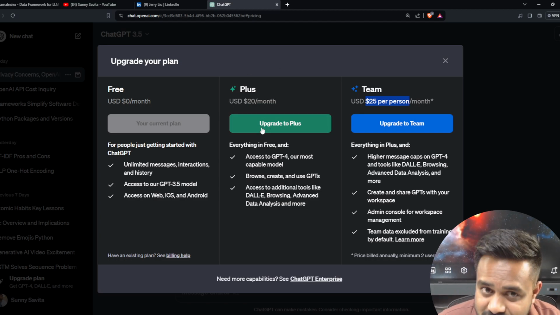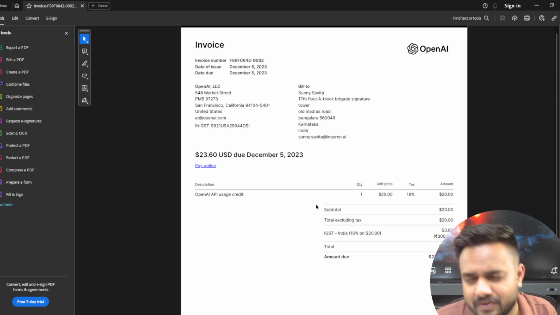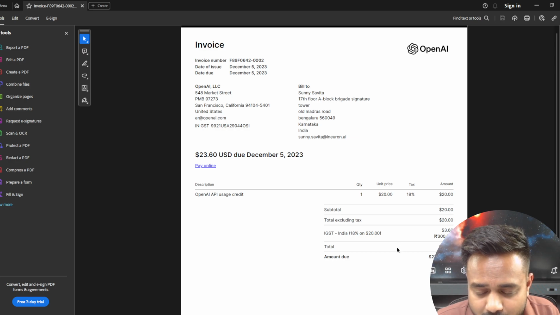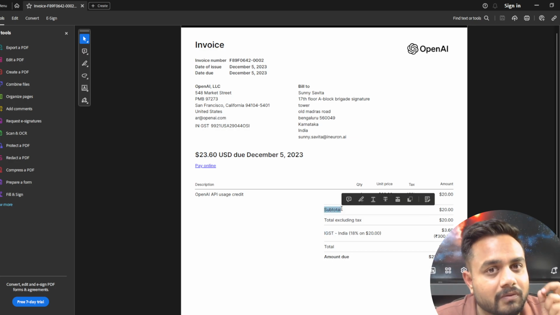If I'm using this, I can provide this invoice to ChatGPT-4, and if I ask what is my amount from the past month, or what is my total IGST, or what is my subtotal, definitely it will be able to answer.